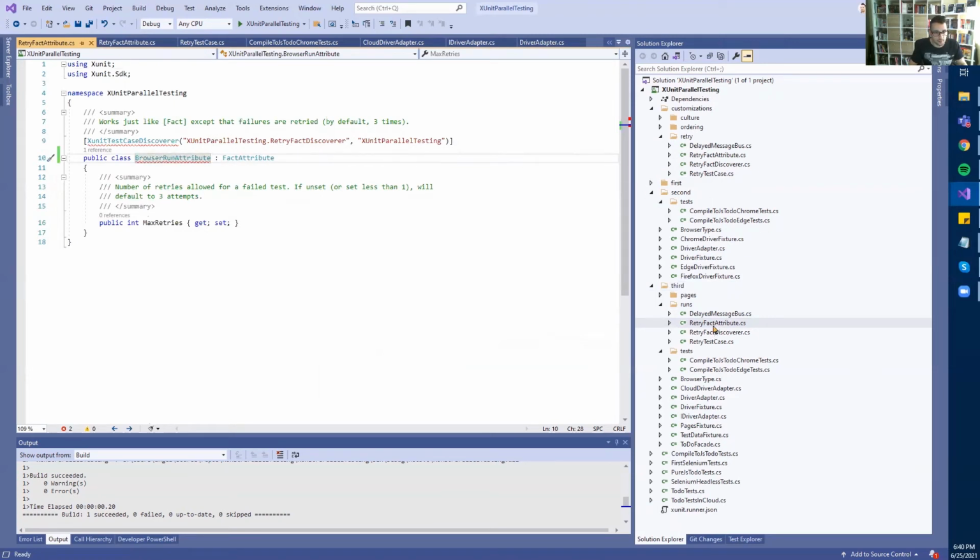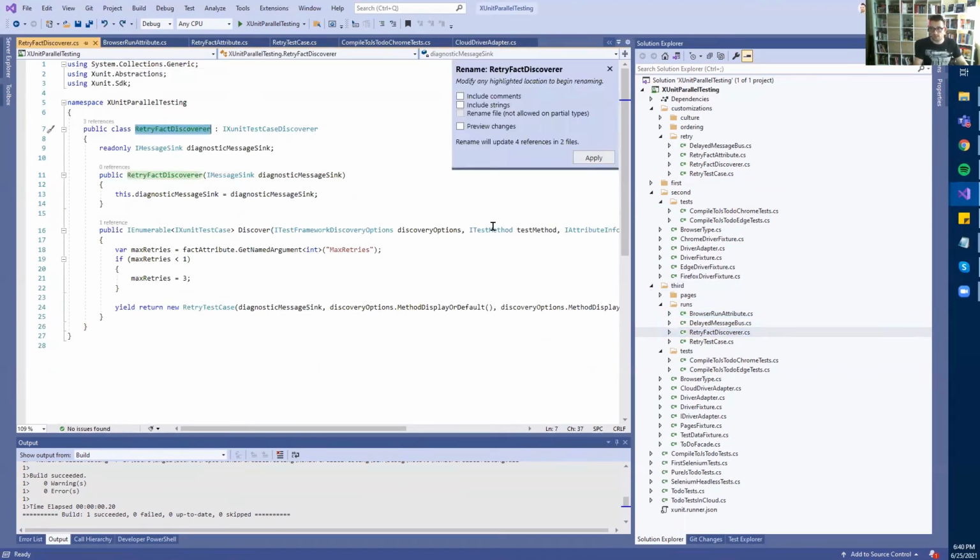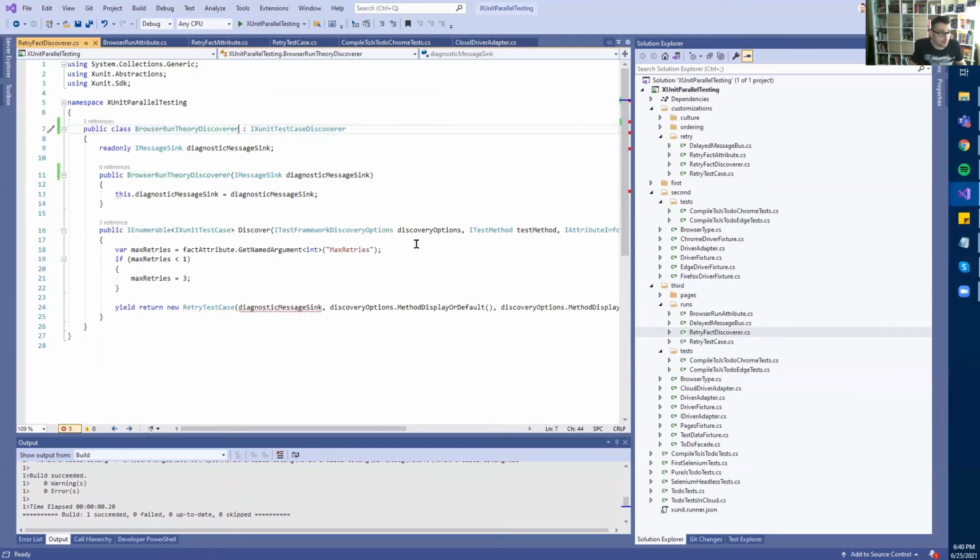And here we will have to replace and change the name everywhere. Browser run theory. In a second, we will have to figure out how this works.